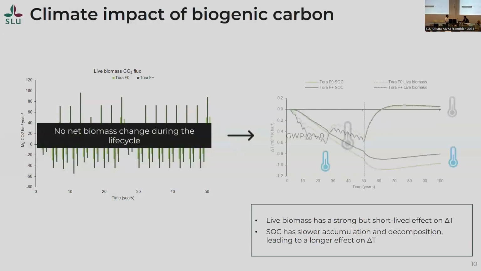Yes, it's this one. Yeah. So in this picture on the right, we assume that at 50 years we stop the cultivation, and what would happen to the stock? So there is no intervention happening anymore.